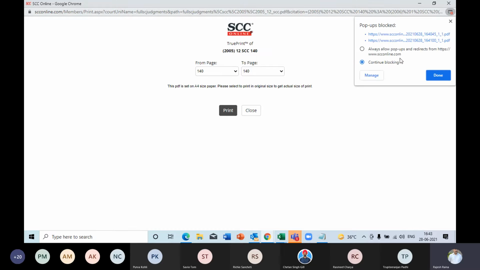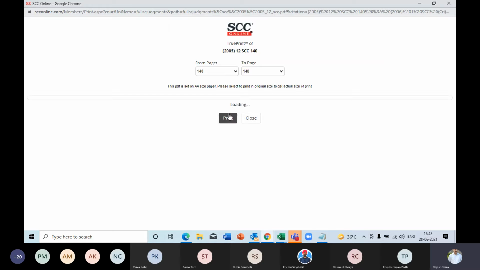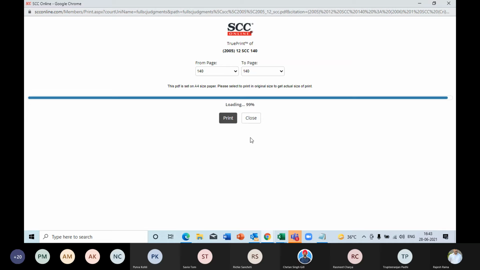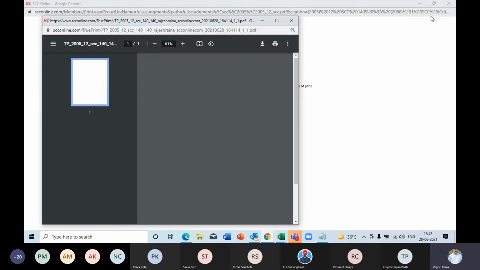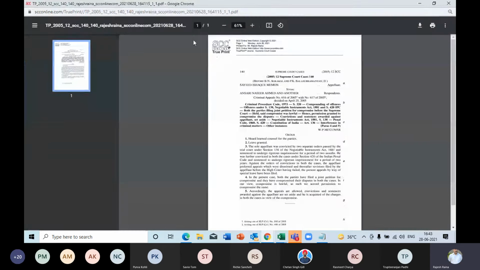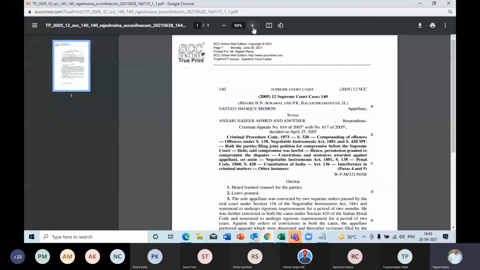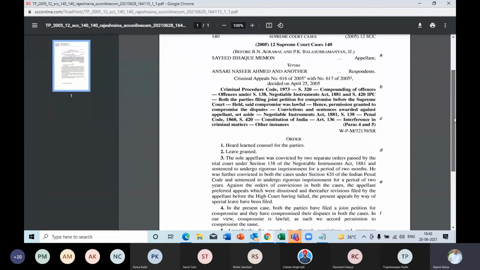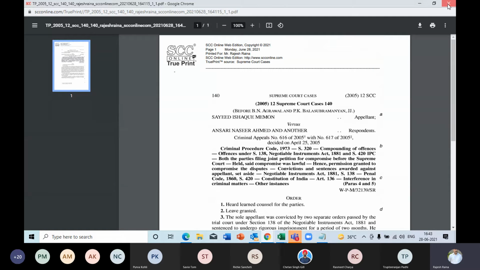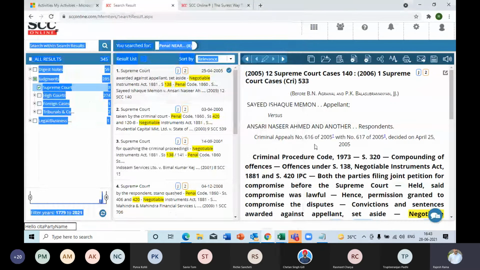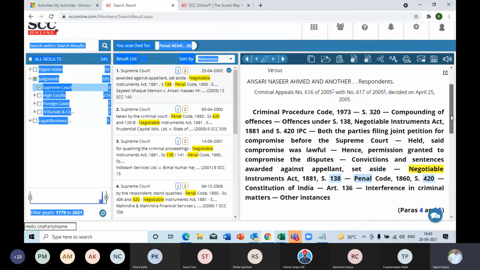Always allow, done. Click on print. Now this will populate the true print in front of me. As you can see, this true print will have the photo picture of the print journal, same highlighting, bold, everything will be maintained. Whereas non-true print will be like a computer generated print, so it will not have the same paragraphing, pagination, etc.